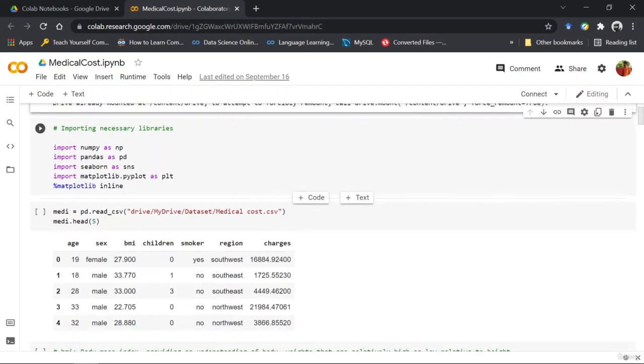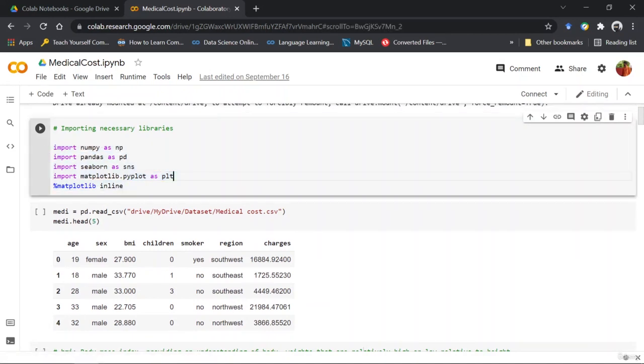Next, in the second block, you can see that I'm importing some of the libraries. Now, this is not the list of all the libraries that I'm going to use in this project, but only the libraries that are going to be used for data manipulation and data handling. So the first library is NumPy. It is a library consisting of multi-dimensional array objects and a collection of routines for processes that are required to manipulate or handle arrays. Using NumPy, mathematical and logical operations on arrays can be performed easily and efficiently.